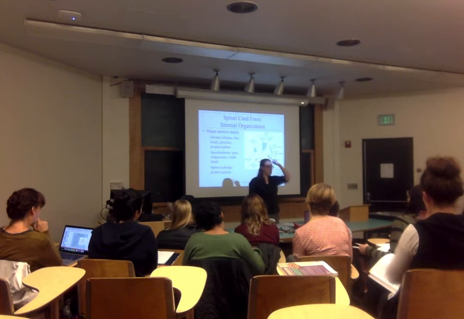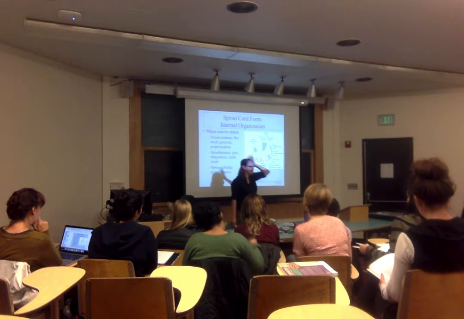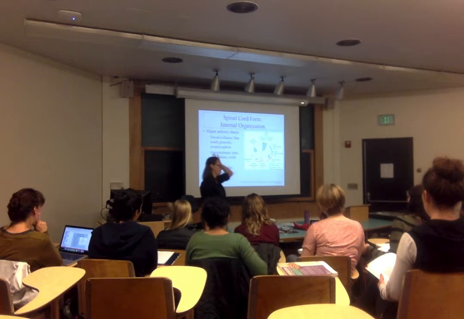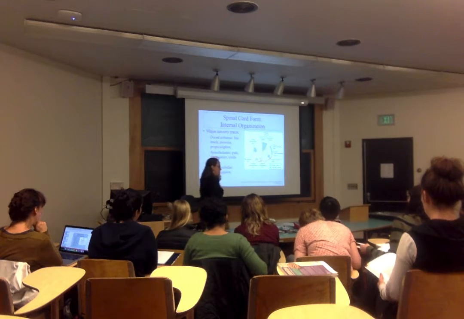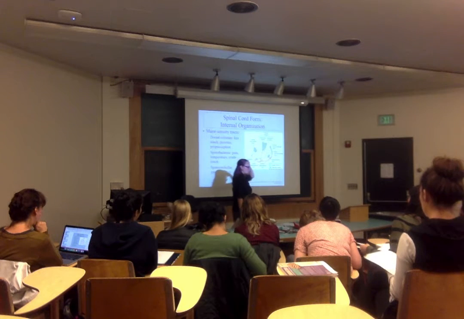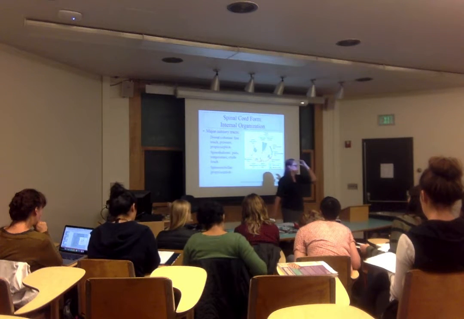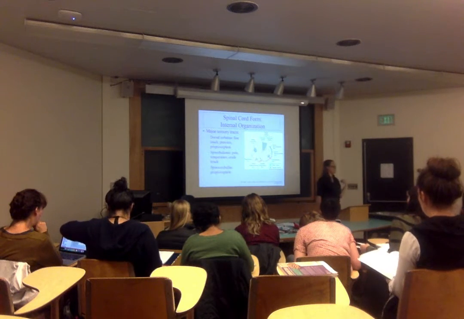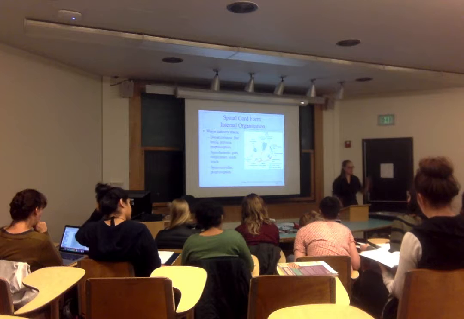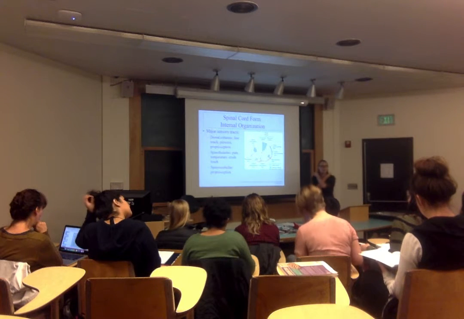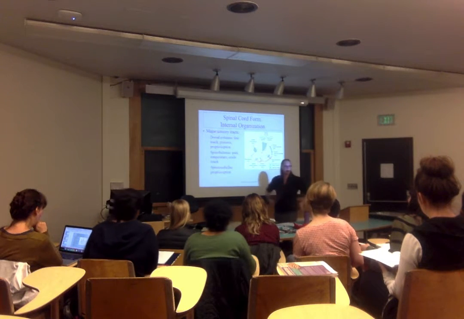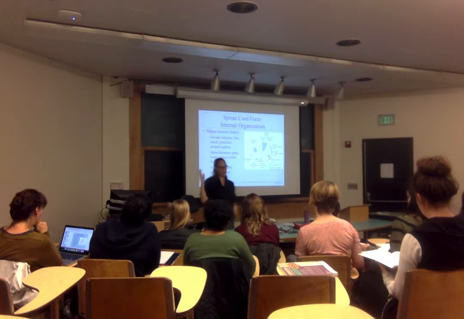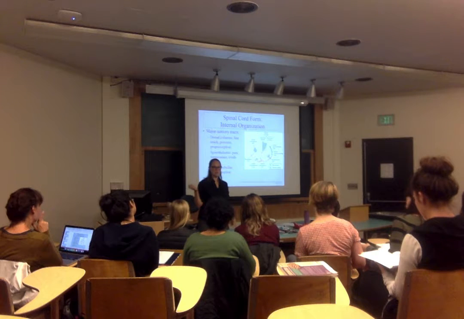Say your left motor strip, which we haven't gotten to yet. Which side of your body does that innervate? Right. So your left cortical hemisphere is contralateral to the side it is representing. It crosses over. All the nerves that control your body cross over in your medulla, 80% of them anyway. So when you get to your spinal cord, if I damage the right side of my spinal cord, the right side of my body won't work as well. Does that make sense?